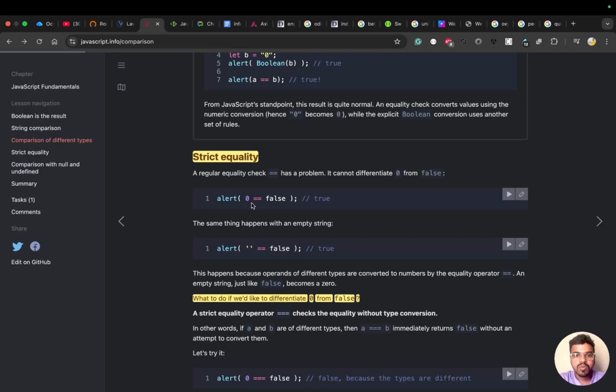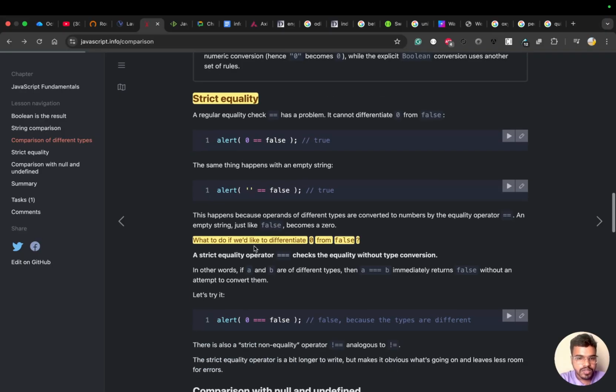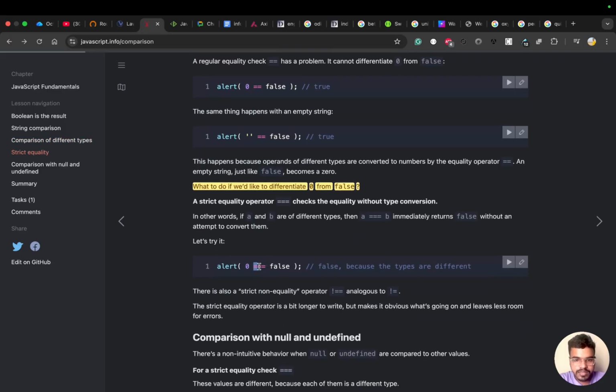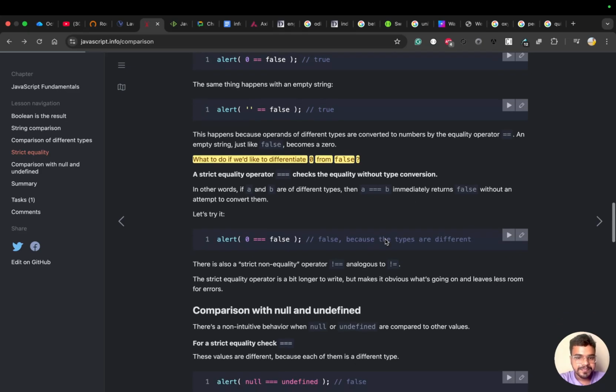But what if you have a use case where you want to say that as these are two different types, this should not be true? In that case, you have to use triple equals, which we call strict equals. That usually looks like this. If we use triple equals, then it becomes false because the types are different. It will not do the type conversion.